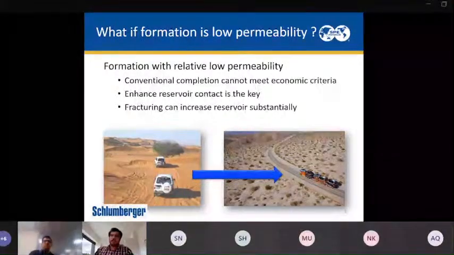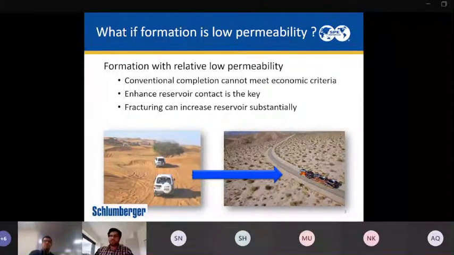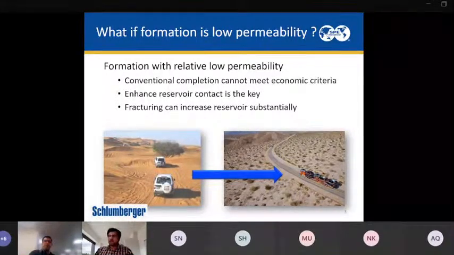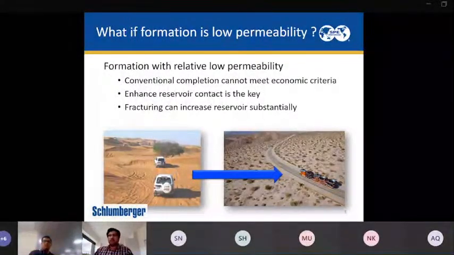It could be done by multiple methods. We'll talk about horizontal wells and vertical wells, how the contact area is in a vertical well, how we increase the contact area in horizontal wells, and how we can enhance the formation's reservoir potential by doing hydraulic fracturing.